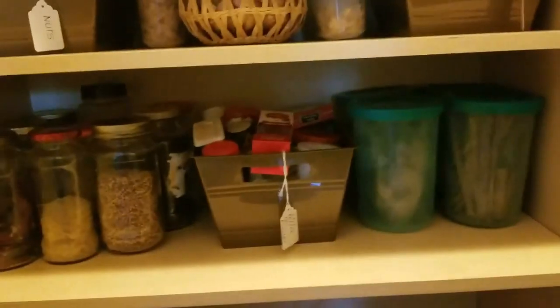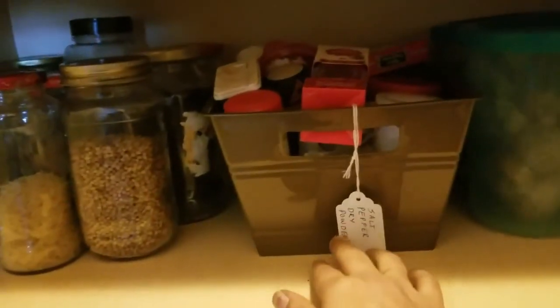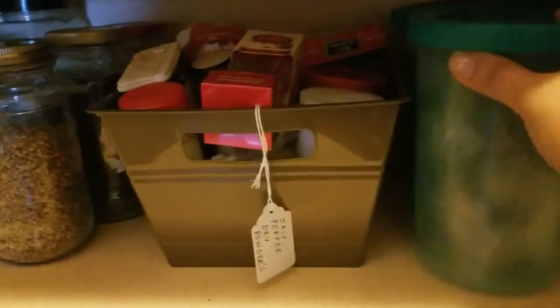So all these things come in smaller bottles, smaller packaging. I can just go and look for it in this cubby. And on the right hand side, I have put the spices which I use more frequently, like cinnamon and all. They are still in plastic, but pretty soon they will be gone out of plastic. And then the other things.